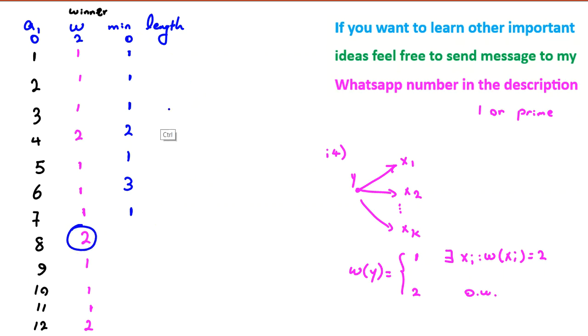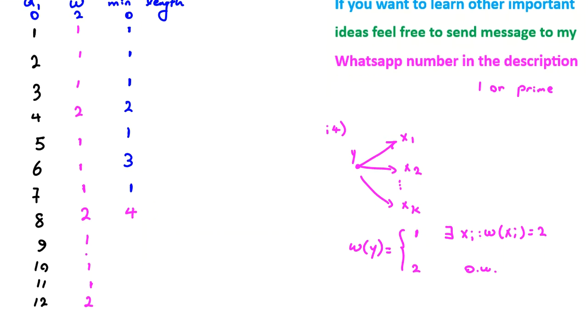For 8, because second player is winner, first player wants to do something so that second player reaches 0 in the maximum number of steps. So if from 8 it goes to 6, then second player needs 3 steps at least. 3 plus 1, 4. Okay? And why is minimum length important? Because when we have more rooms, then the player, for example, if second player here wins, second player wants to reach 0 in the smallest number of steps, but first player doesn't want that. Okay, so we have this logic.